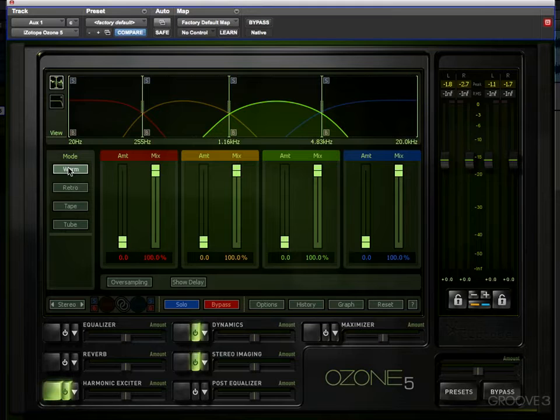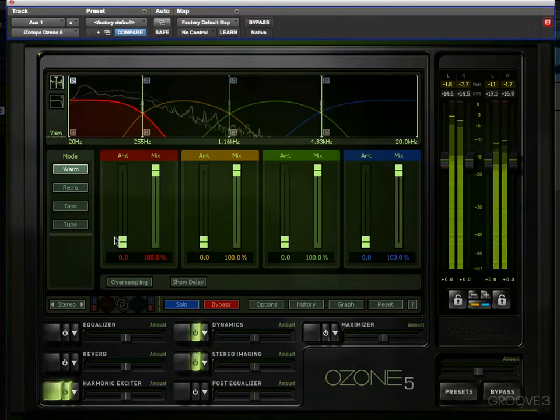I'll stick it on warm first, and we'll try it on the bottom end, though usually excitation's on the high mids and the highs, but you can also create a nice sort of warm, grungy tone if necessary, if your track needs that, by pushing the bottom end. But just to hear the distortion characteristics of each plugin, we'll push the bottom end right up here. In fact, let's solo that band now. So now we're only going to hear this.